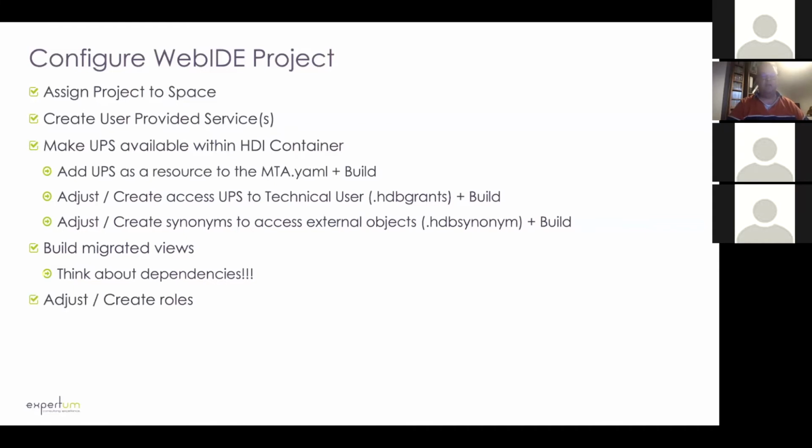Then the default roles that are available, you can adjust and create, to provide access to the users for outside the container, so for instance, for your reporting user. You then deploy it.